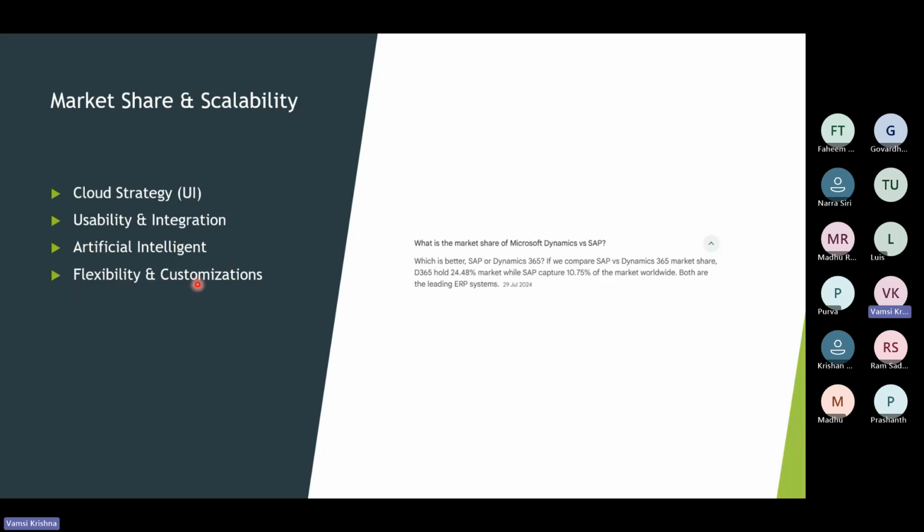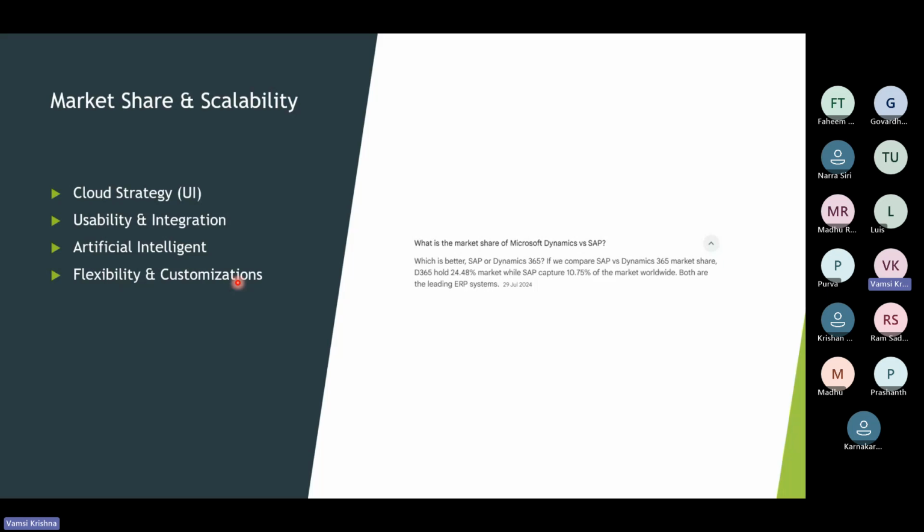And flexibility and customizations. When I say flexibility and customization, for example, as part of the ERP we get a standard design from Microsoft. As it is a Microsoft product, they give a standard design, which you might not like as part of your business requirement, so you need to modify it on your own. That's what we call customization. You have that flexibility. If you want a different design, you can go for customizations as well.